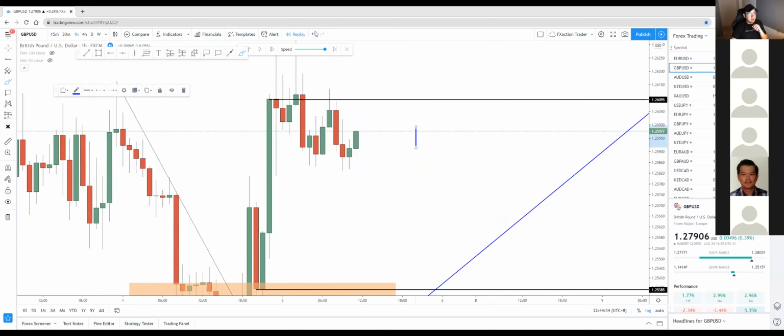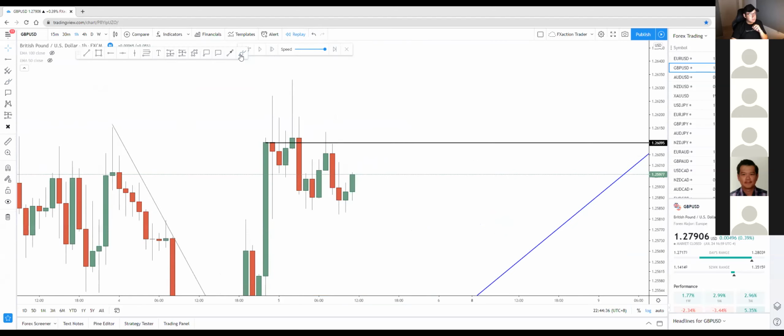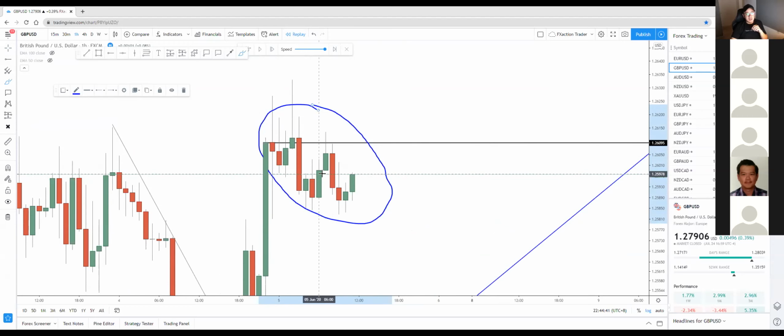If I'm focusing on this part, what is this trend? Anybody? Downtrend. Yes, good. This is a downtrend, because market shows us a lower low, lower high, and a lower low. So in order for us to buy this, we need market to break out this lower high.